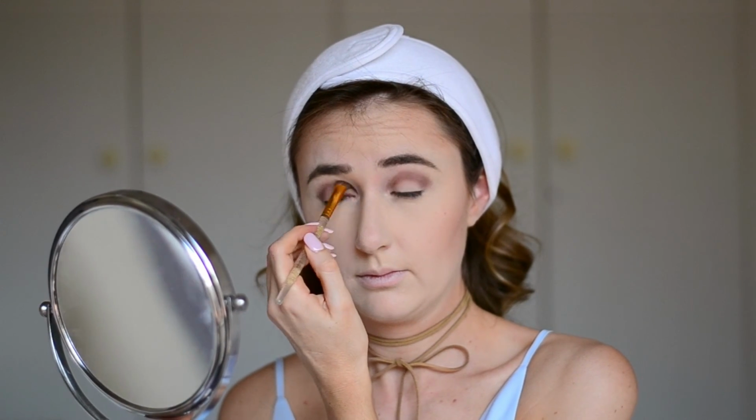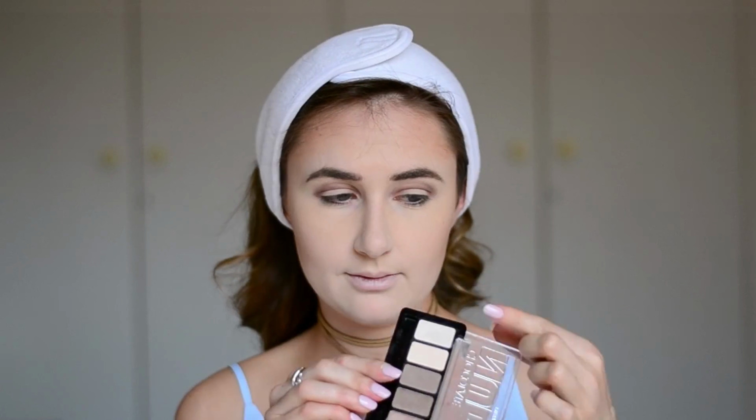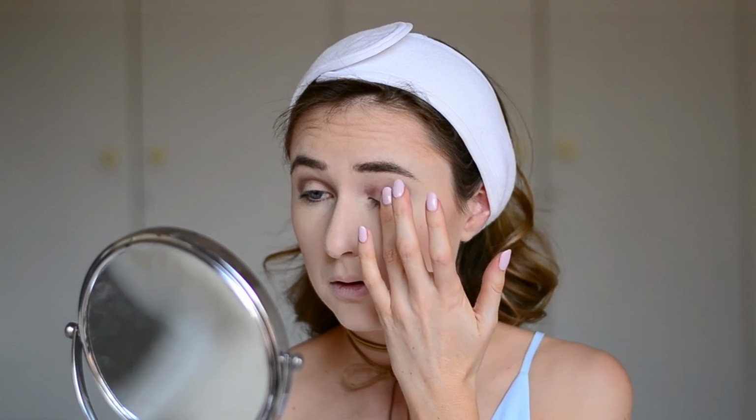So once you've blown it out and got a little bit more of a smoky effect, we can go in with the next shade that I'm going to be using, and that is the frosty colored one, the first one in the palette. This, I find I lose the color if I use a brush. So I'm just going to be using my ring finger, dipping that in, and just very gently pressing it into my lid. And as you can see, I'm not going up to the crease, I'm just going on the actual lid and generally in the center.